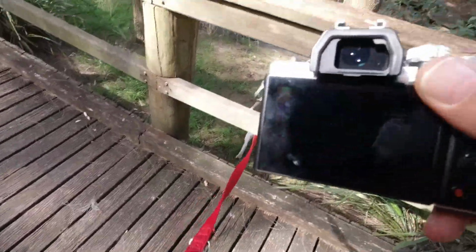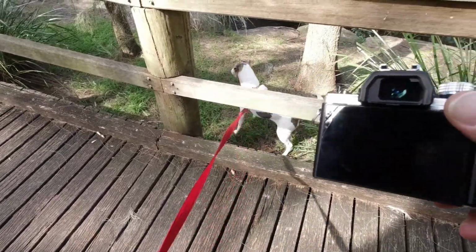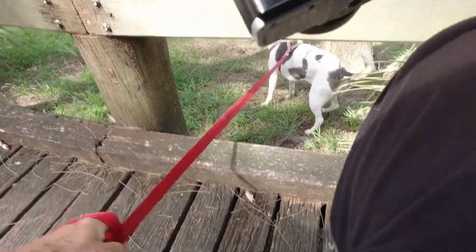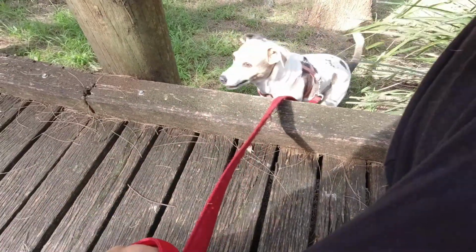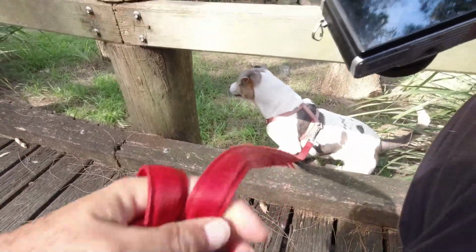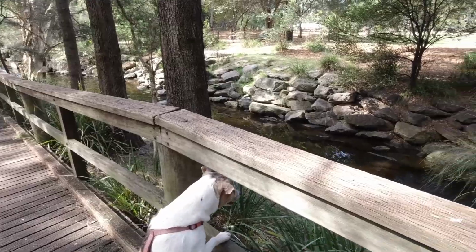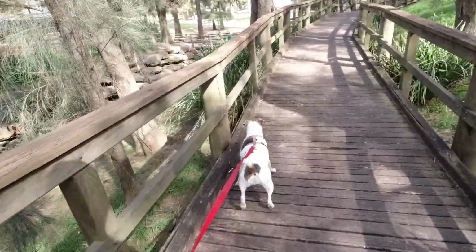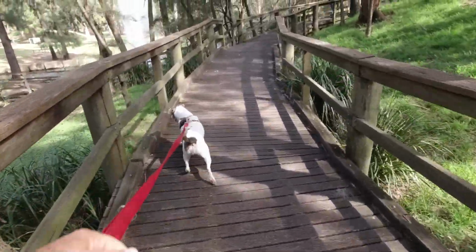Hey! Jerry! No! Now you can't get back up. Where did you go? Now you can't get back up. You're a naughty girl. Up this way. Jerry, come on, get back up. Oh, you cheeky bum. What are you looking at, Jerry? I don't know what the hell she's after.